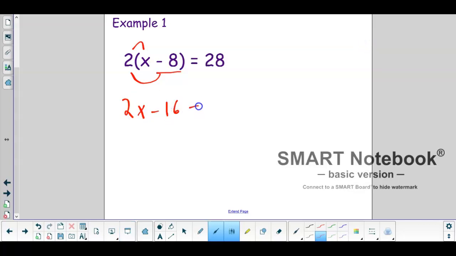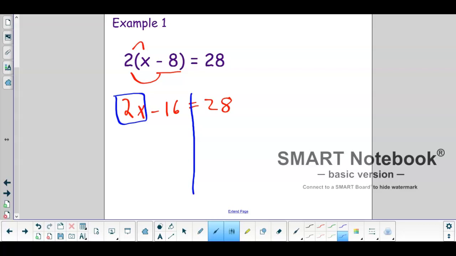But again, we know that the left side of this equation is also equal to the right side, which is equal to 28. Now that I have the problem set up properly, I can go right back to what we've been working on, where we find the middle of that problem by breaking it through the equal sign. We locate where our variable is. It's over here on the left side. And I start doing my inverse operations by getting rid of my constant numbers, the numbers that are without variables.